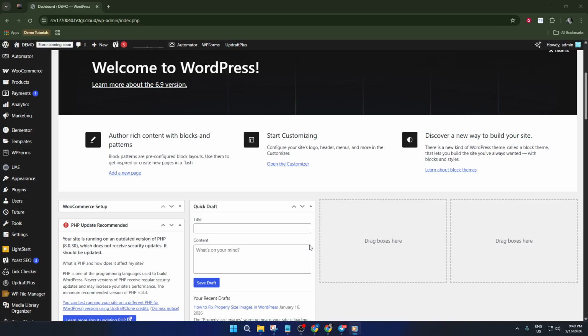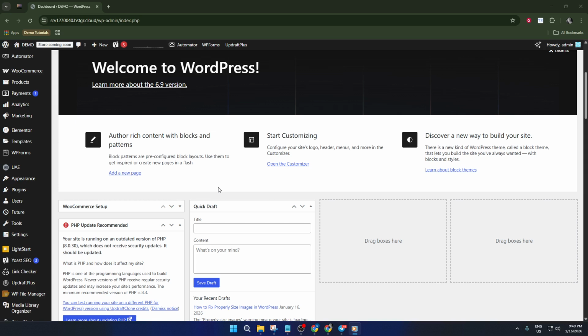Today I'm going to show you how to create a secondary menu in WordPress, perfect for adding extra navigation options to your site, whether that's links in your header, footer, or even a floating bar. By the end of this tutorial, you'll know exactly how to set up a professional, organized second menu that helps your visitors browse your site with ease.